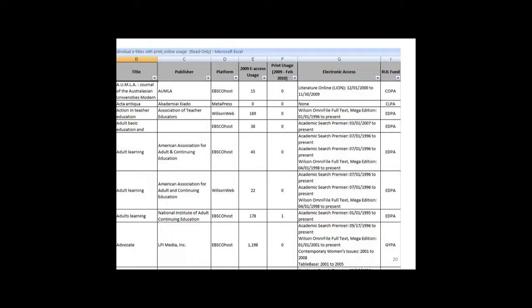And I put this particular collection up because you see lots of zeros in the print usage. And I mean, the comparison was really shocking because we did not expect to see zeros. We did expect to see something, but it was kind of shocking.